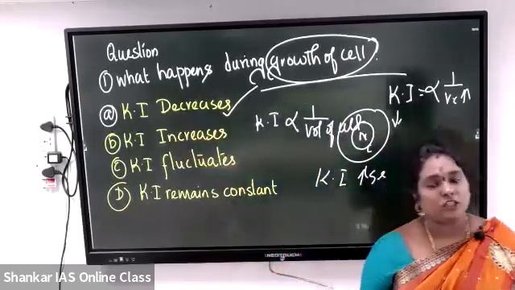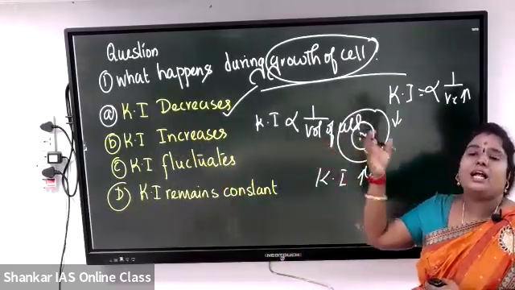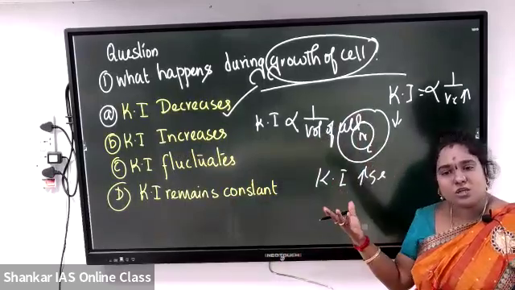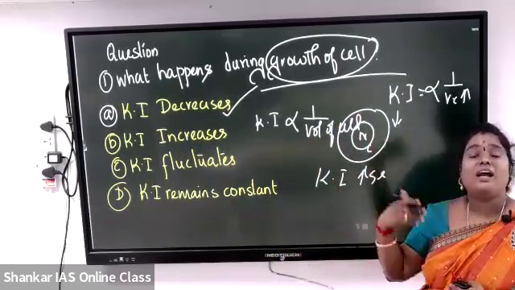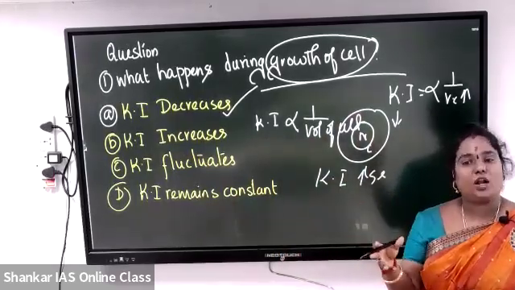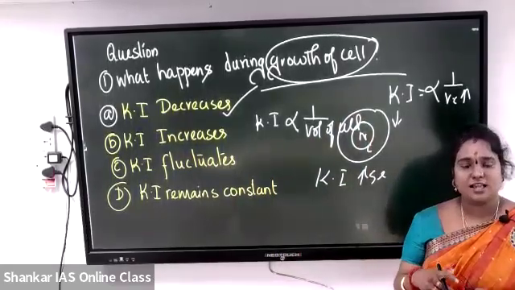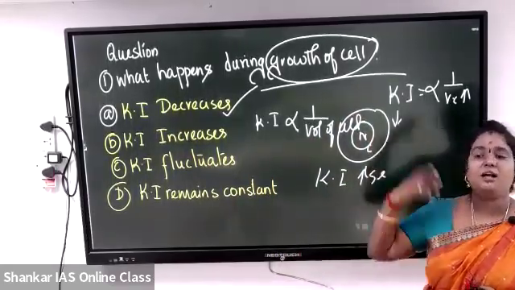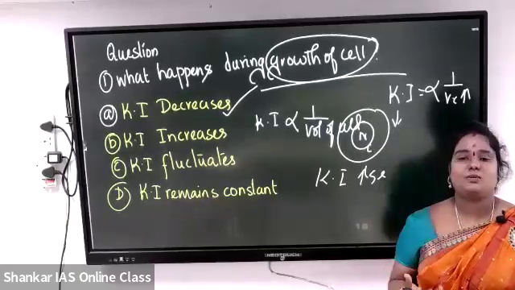Again, I summarize all the points so it is very clear. When a cell becomes mature, it undergoes growth. When it undergoes growth, the surface volume ratio and the KI value will also differ. When they differ, they instruct the cell to undergo a division. When a division occurs, they become daughter cells, and the daughter cell resembles the parent cell. So this is exactly what happens and why the cell divides.